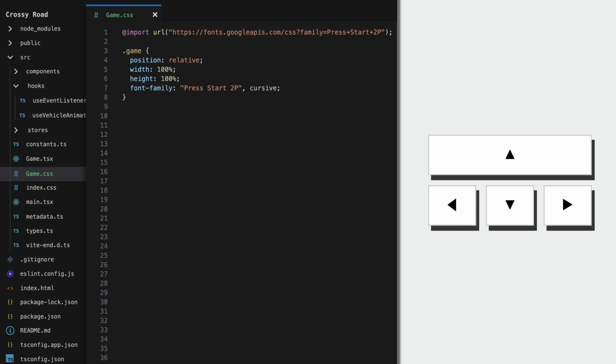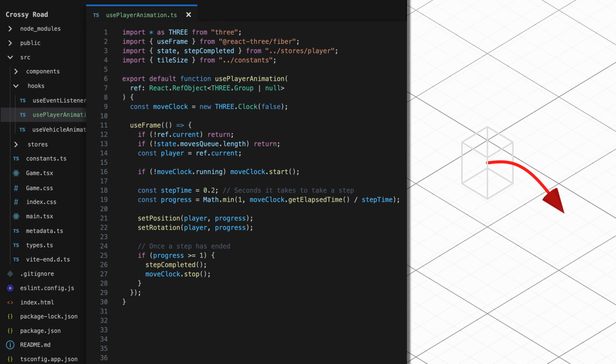And we also set position relative so that the controls can have an absolute position compared to this container. And while we are not currently using it, now that we write this file, let's also load a font from Google Font and set it as our font family. We will use this font later with the score indicator and the result screen.